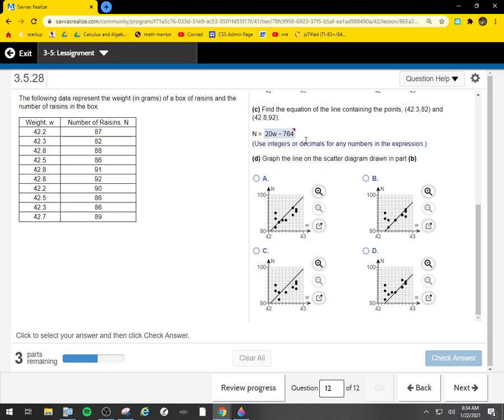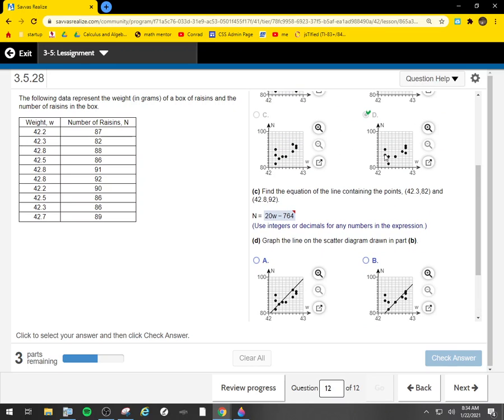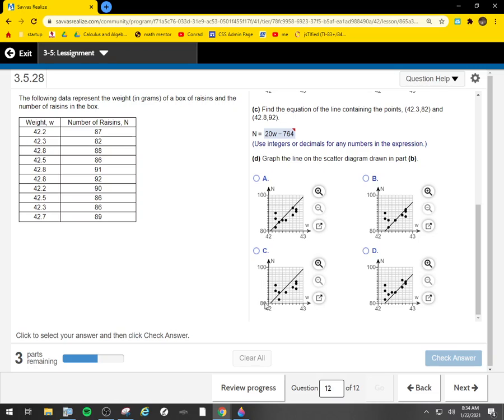All right, so now we're going to look and see which one of these is the graph. Well, only one of, let's see. That's the wrong graph, right? We want the one with the 2 dots here. So it's one of these two. And then which of these lines fits the data better? I think this one fits the data better.